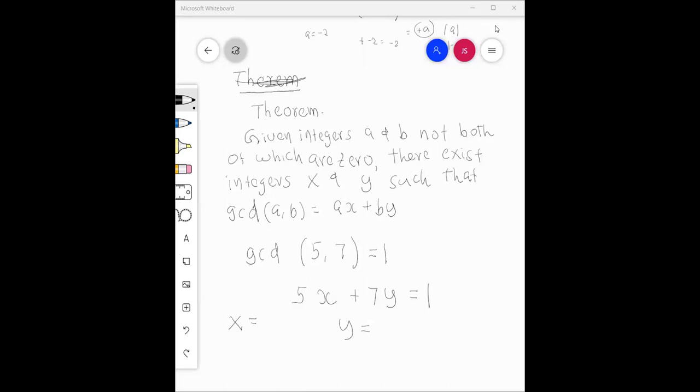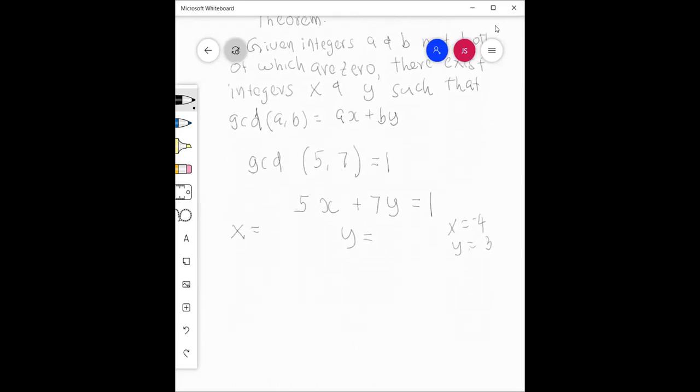Yes. So I get a 1. Yeah, correct answer. Now you are writing it. X equals minus 4, Y equals 3. X equals minus 4, Y is equal to 3. Let's ask this one. Find x and y.